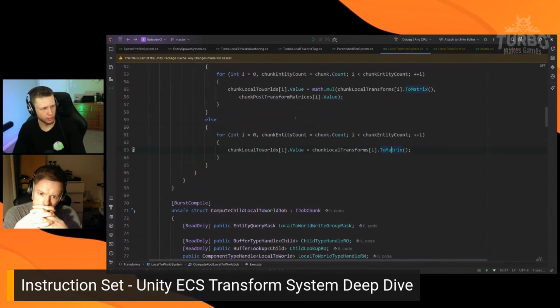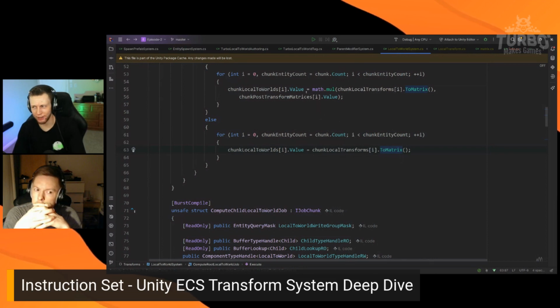Now, one of the reasons that this is stored in a matrix, and again, I didn't write the ECS source code, of course, so this is me going out on a limb and guessing on some things. But there are a lot of cool things that we can do with the 4x4 matrix that make things really easy.